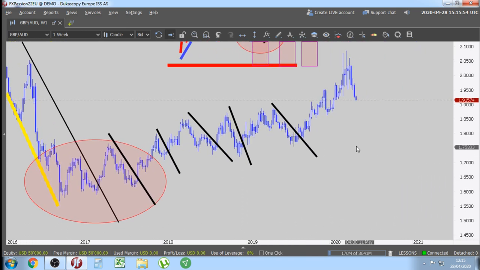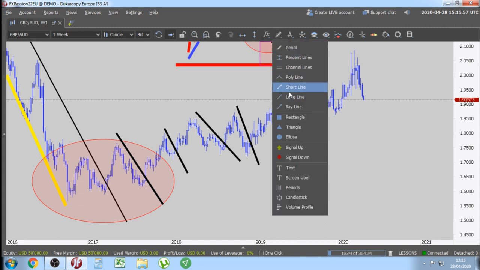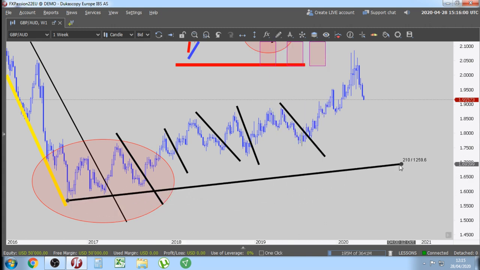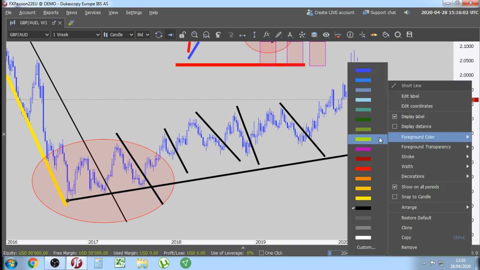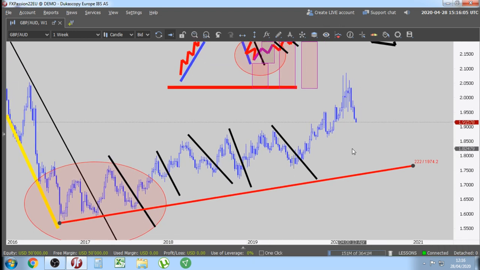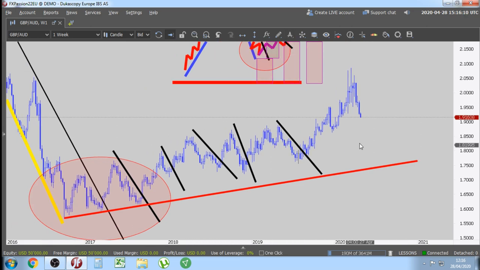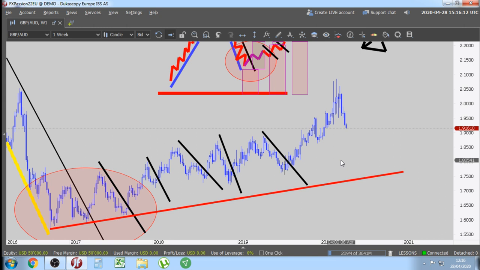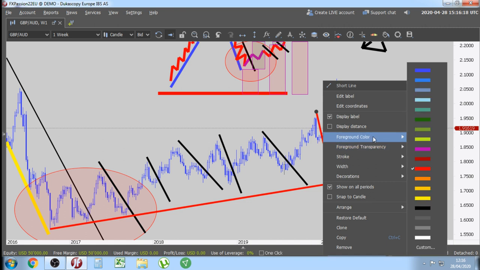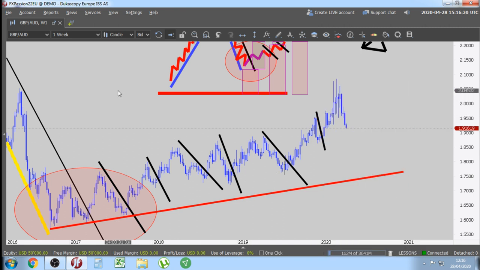And right now from the weekly, again, this is our uptrend line. On the weekly chart, the market is making higher highs, higher lows. We are in a retracement right now. One more. Here we had an opportunity to go long with the counter trend line break. So as you can see, everybody, you have plenty of opportunity to enter, right?